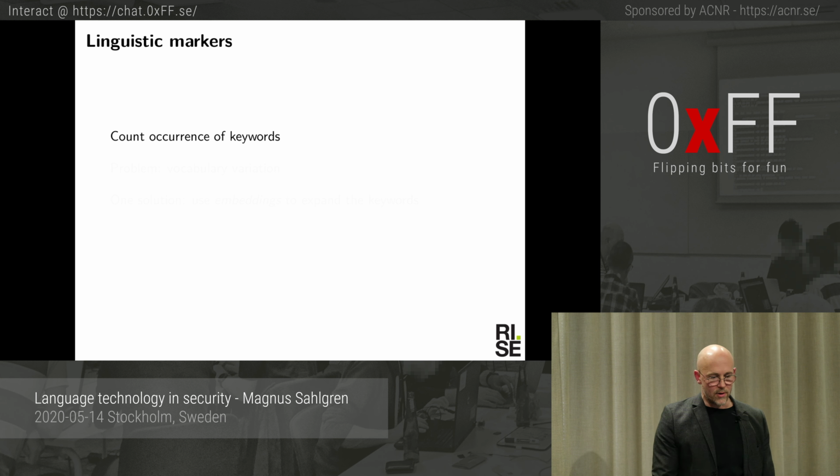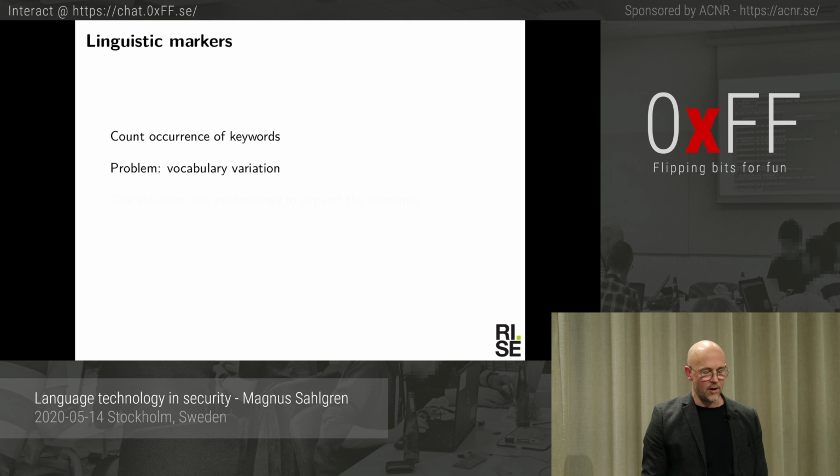Okay, but so keywords, and I hope that everyone who listens to this now sits there and wonders, why do people use such simple techniques? It's too basic, right? And yes, it is. And the obvious problem is vocabulary variation. Because if all of us would try to come up with some keywords to describe, for example, this presentation, you would all come up with different keywords, right? And that's also called synonymy. Several different words can be used to refer to the same thing, right? So how do you ensure that your linguistic markers cover all the necessary keywords?